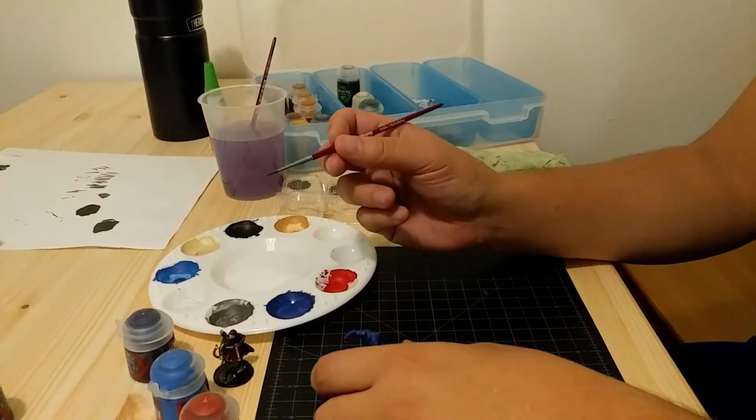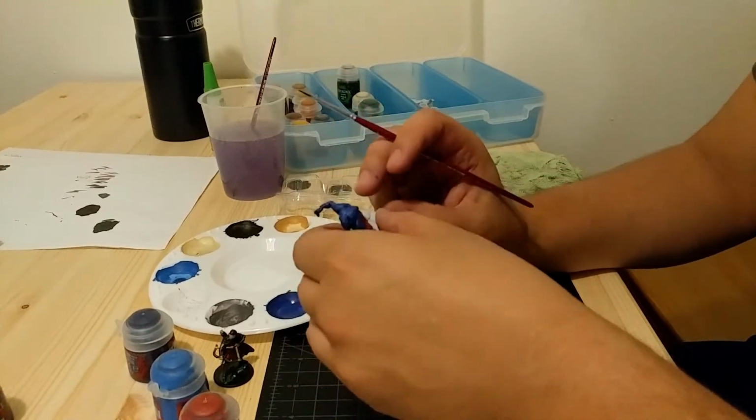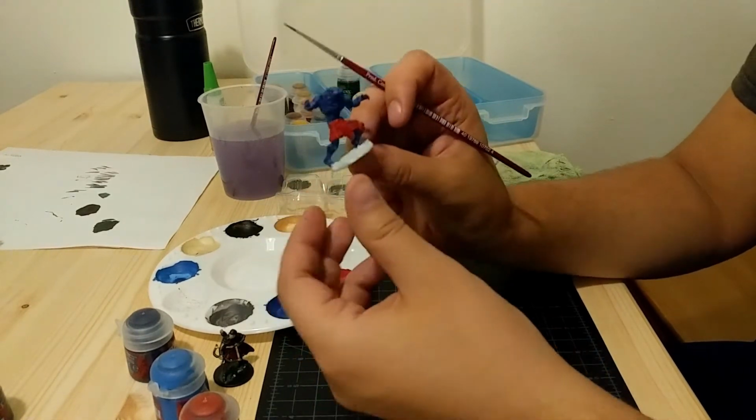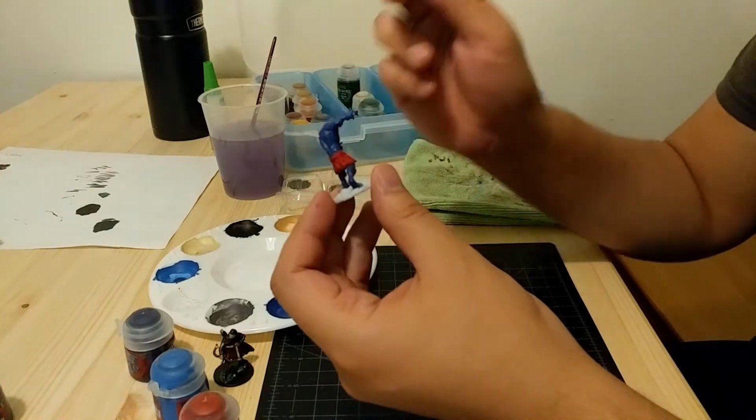Getting back to it, I've got my highlighting brush so I can put in those little details and touch up some of the spots where the red went a little far. So let's do it.